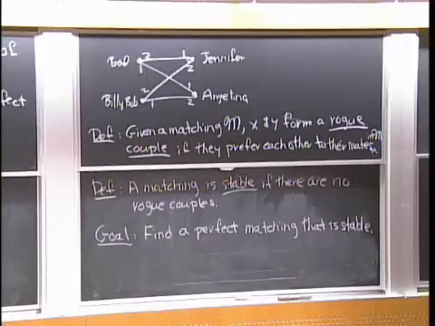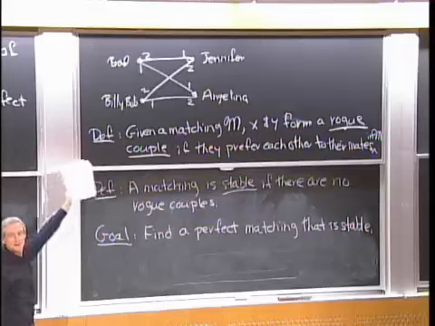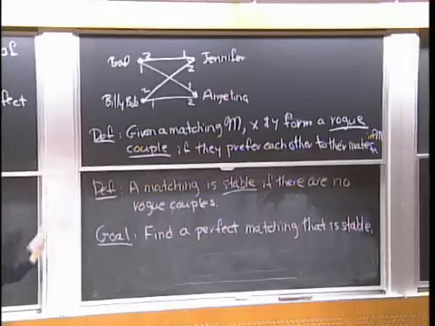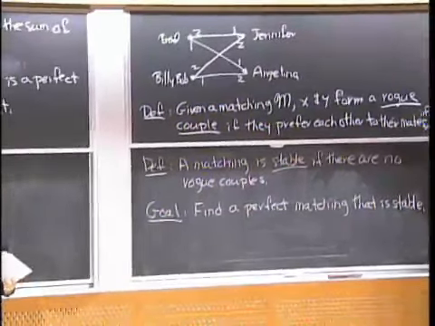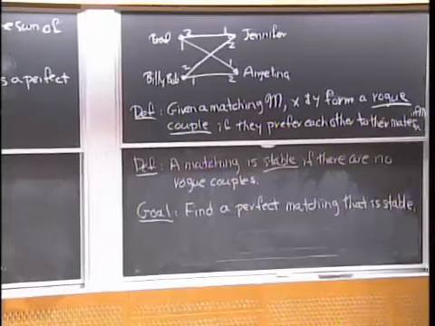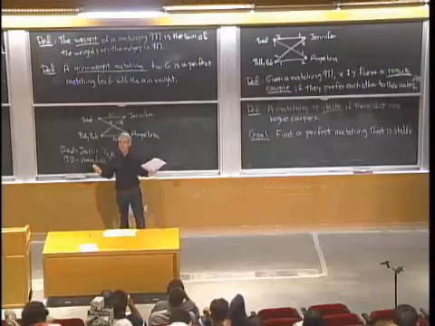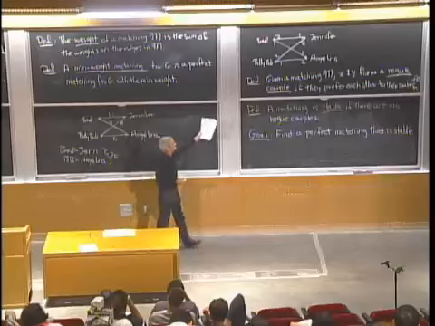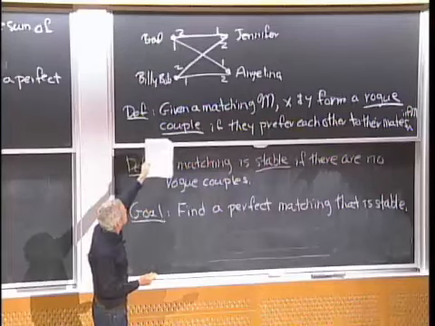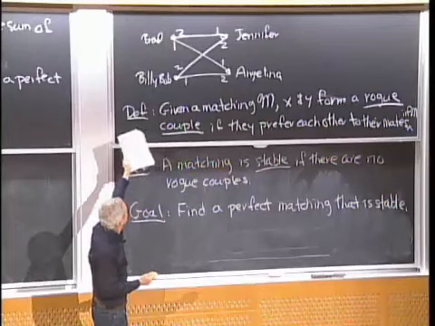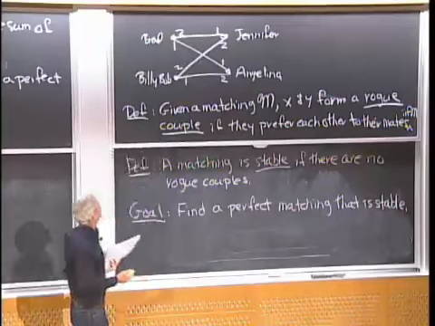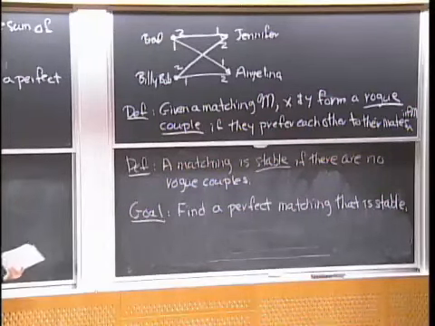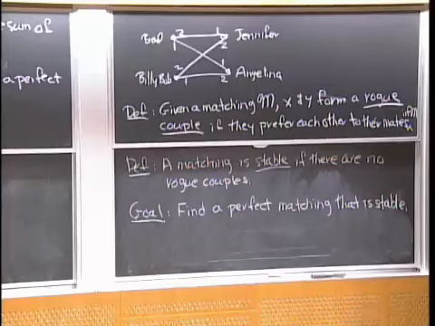Now, I'm not saying that you make everybody happy, right? Because Billy Bob and Jennifer are probably not happy there. They each got their number 2 choice, but it's stable because Brad and Angelina aren't going anywhere. They're going to stay together because they like each other best. And so there's no chance that Angelina's going to sneak off with Billy Bob, or that Brad's going to sneak off with Jennifer. All right, so it's stable. Not everybody's happy, but it's a stable set of marriages.